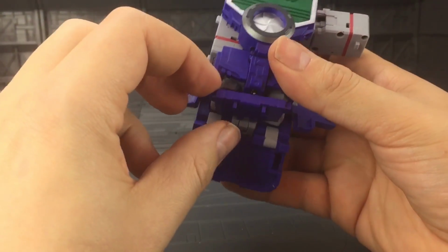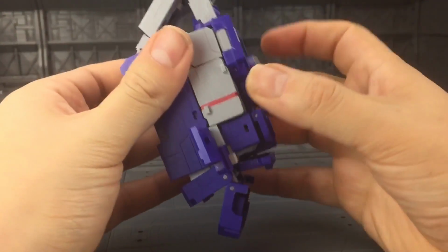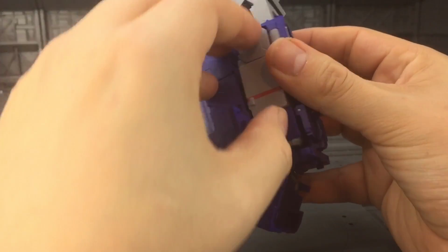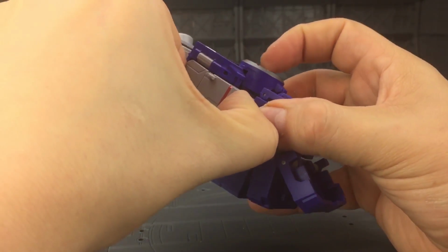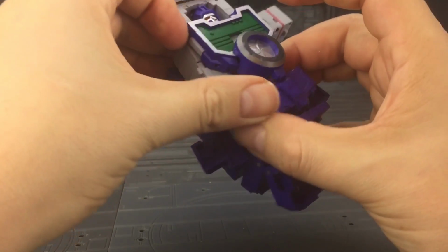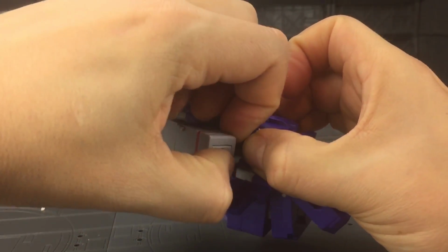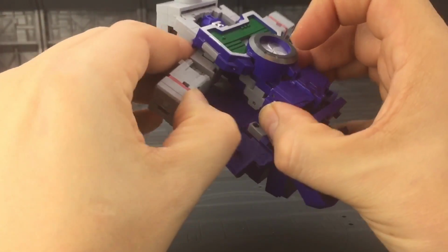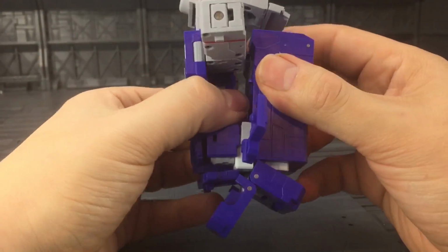Untab these side skirt sections, lift that up and lift that up, gently apply this bottom piece down and rock that one back. This now frees up this entire crotch section here. Then applying a little bit of force to the back there, just slide the arm up and out of the way, just freeing up all that extra space there. He's starting to come together.